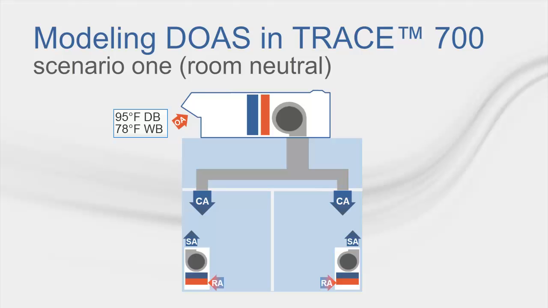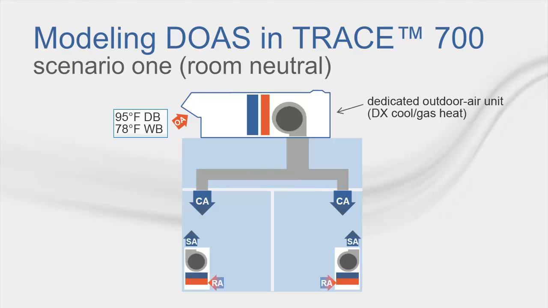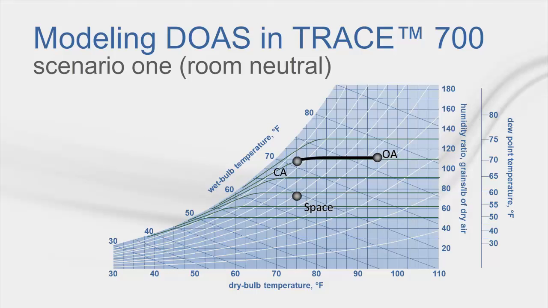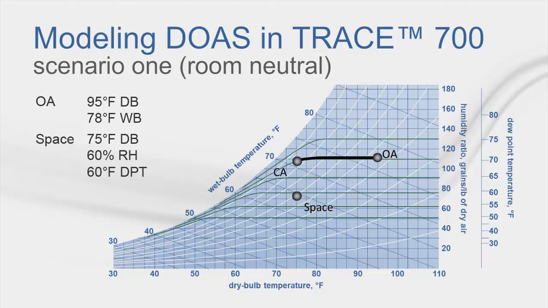For our first scenario, we're considering a building with a DX dedicated outdoor air unit that delivers 75-degree room-neutral conditioned air directly to the space during the cooling season, and conditions outdoor air to 70 degrees during the heating season. This design is suitable for applications where dehumidification is of little concern, such as a commercial kitchen. On a hot and humid summer day at 95°F dry bulb, 78°F wet bulb outside, the cooling coil cools the outdoor air to 75 degrees without dehumidifying it. As seen on the psych chart, the dew point of the conditioned air exceeds the dew point in the space, which could result in high humidity if the fan coils cannot handle the ventilation and space latent load.